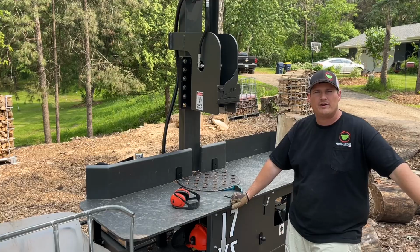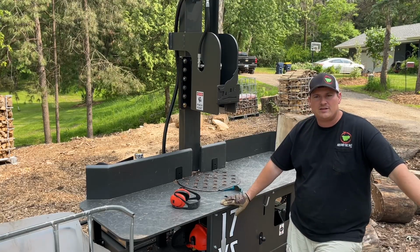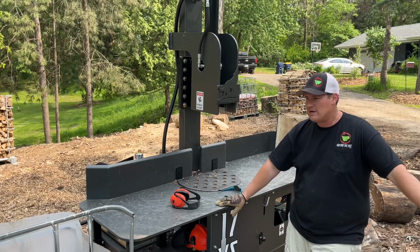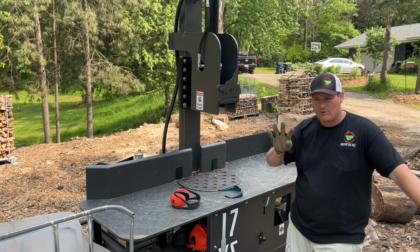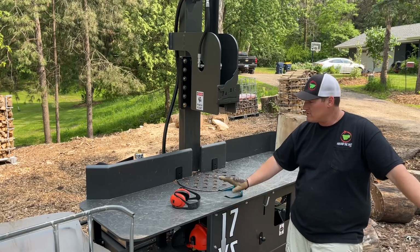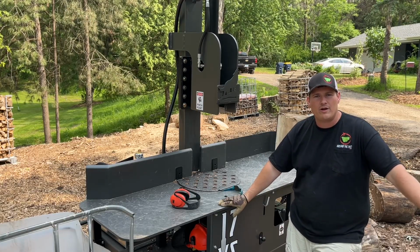Folks, welcome back to Around the Yard. Got the 17 VS out today. You just watched me kind of bring some more totes over. So we're at 4 totes. One was, I guess, just started, but basically we've used the VS on a little over a cord now.